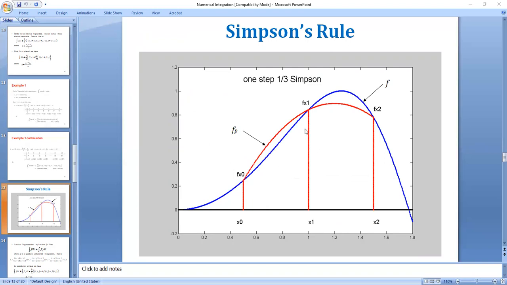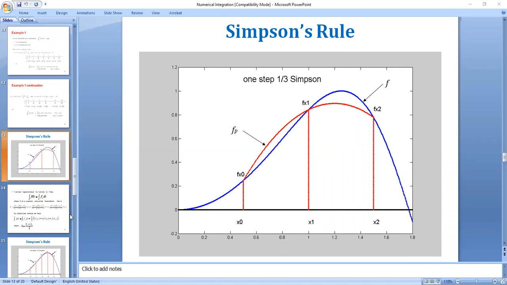So this curve that you have here, the original curve in blue, is approximated using these two divisions, but they are curved. This one is curved as well. So you have one curve here. It's not a straight line. Another curve in here. So these are sides which are said to be parallel. So not a trapezoid, because a trapezoid will all have lines as its sides. This one is curved. Okay, so this is Simpson's rule.